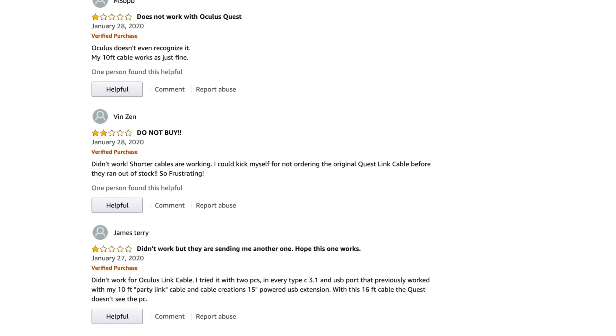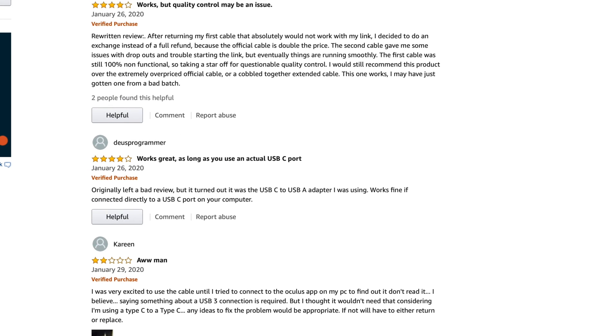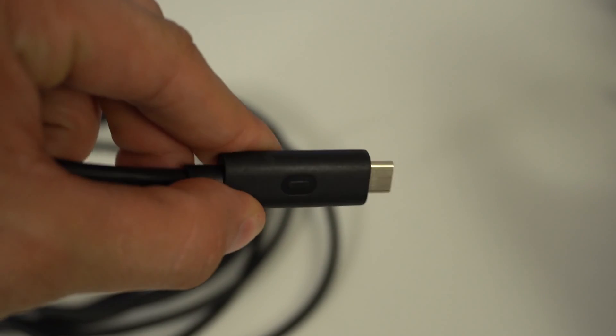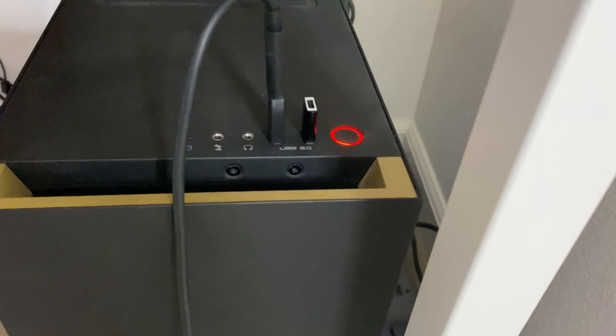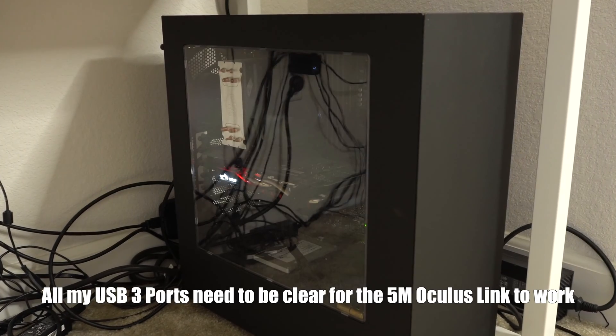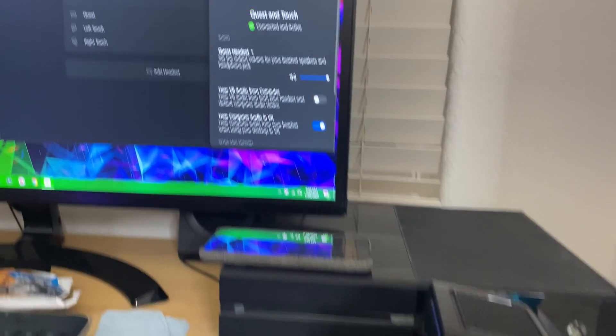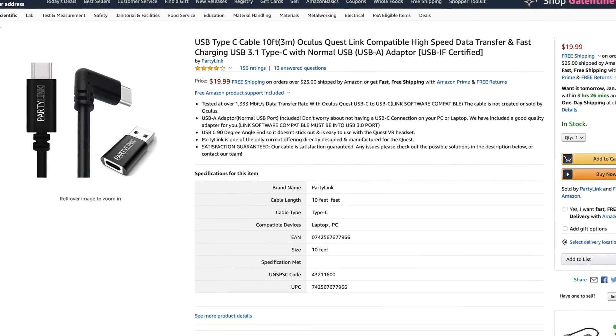To play with the 5-meter cable I had to go to my friend's house and borrow his desktop because his motherboard has a USB-C port — connected that way it works 100% of the time. There are a lot of negative reviews from people buying it thinking they could use it on a regular USB 3 port, which unfortunately you cannot with this cable. The same applies to the official Oculus Link cable: with a USB-C port it works 100%, but with an adapter on a standard USB 3 port it only works about 50% of the time and requires clearing bandwidth from other USB ports. So if your computer does not have a USB-C port, you're better off going with the 3-meter Party Link cable.